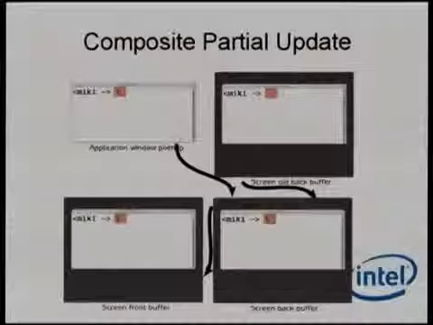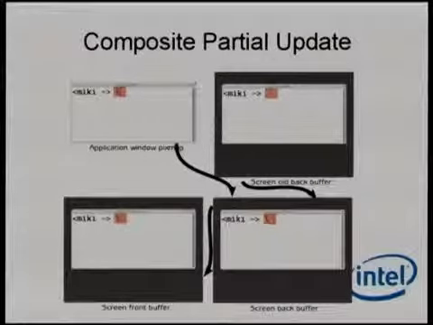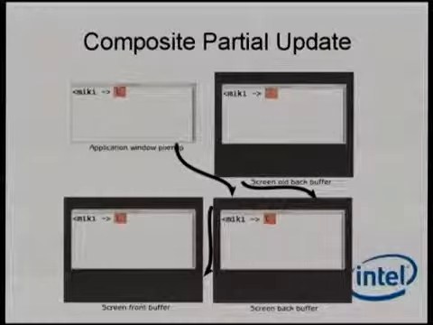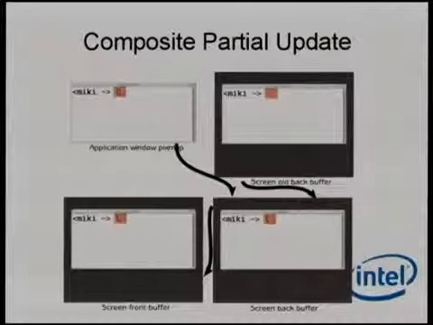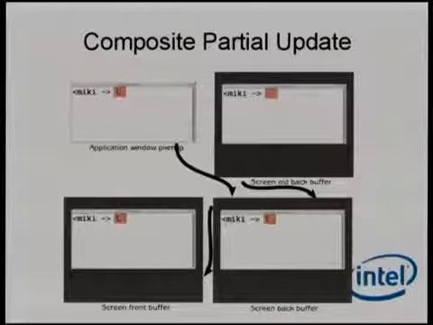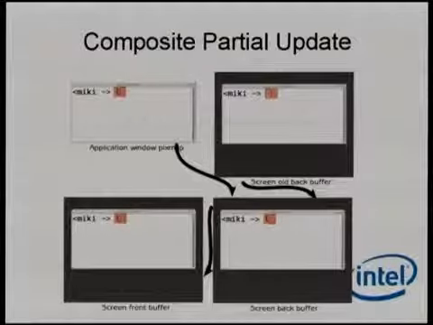And in composite partial update, say the old back buffer didn't have the L there, with the little pink rectangles showing where the update's happening. So it had the outline cursor, and it had a blank space there. So I'm going to type L, and the application is going to paint the L, and it's going to paint the new cursor. That damage information will toddle off to your compositing manager. The compositing manager will say, whoa, that's a little tiny change. So the compositing manager copies that tiny subset of the new application contents into the existing back buffer, right? It's got the old back buffer and the new back buffer, and then it just copies those contents into the front buffer. So I've done 2 tiny copies instead of a giant paint and a swap.